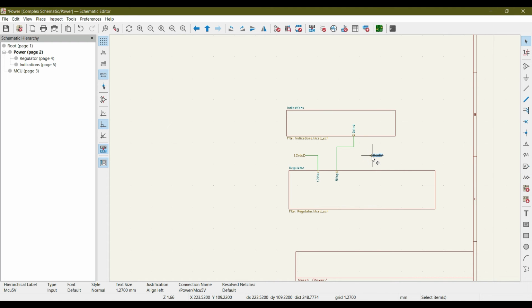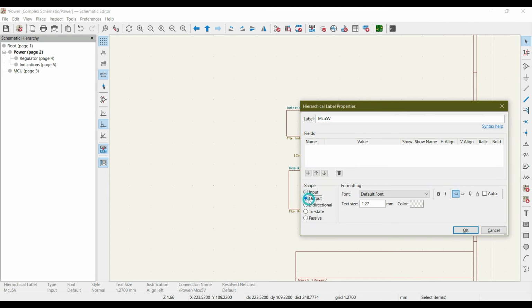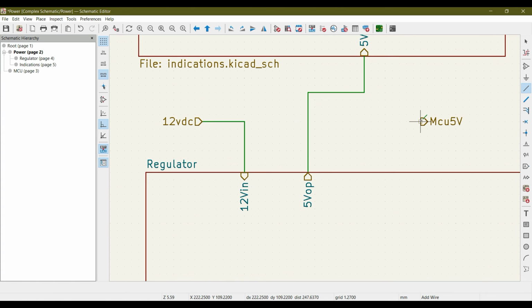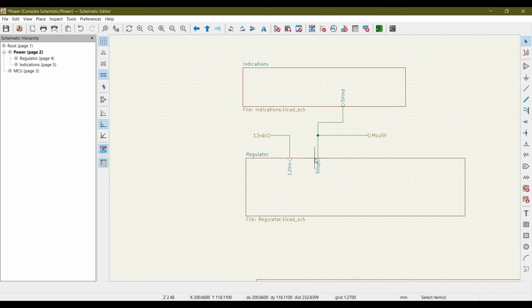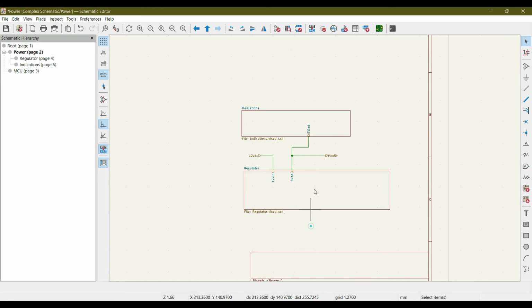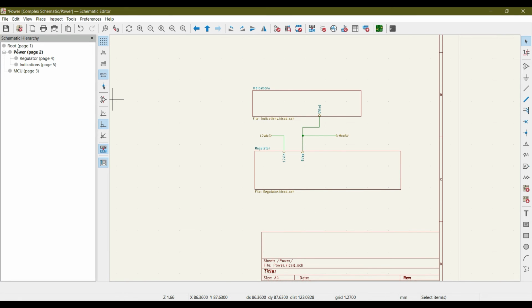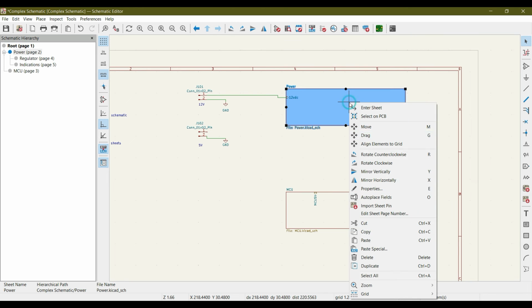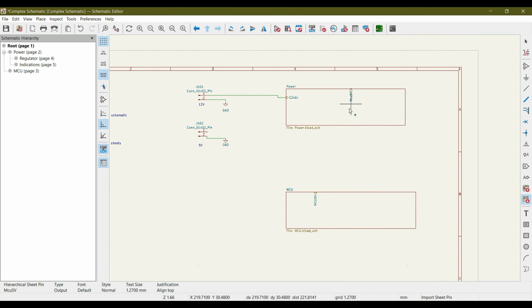Let's change its symbol and say it is an output that is fed to the MCU. So let's wire this up, click over here and join over here. And now we have used another hierarchical label in our power sheet. So let's go to root sheet and import the remaining 5 volt hierarchical label over here.